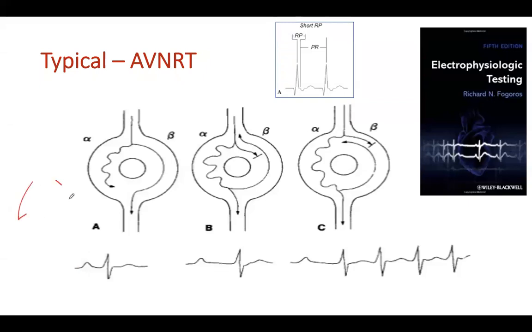Yeah, it's a little bit complex here, but if you draw it, if you imagine it, it will be easy. So the QRS starts and the P starts at the same time because it goes up the fast pathway, okay? So by the time the QRS finishes, the P already conducted. So you have short RP tachycardia, or you have a P wave that is hidden within the QRS complex, okay? So if you see a PAC, long PR, and then short RP tachycardia, that's suggestive of AVNRT SVT. Okay, guys? Yes. And this is typical AVNRT.